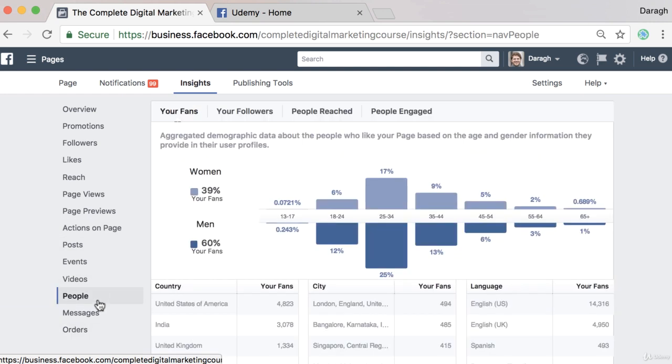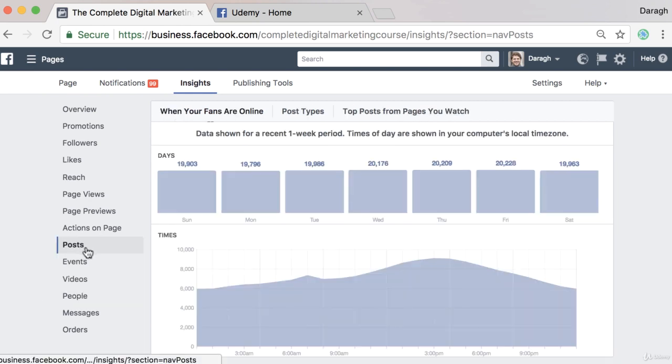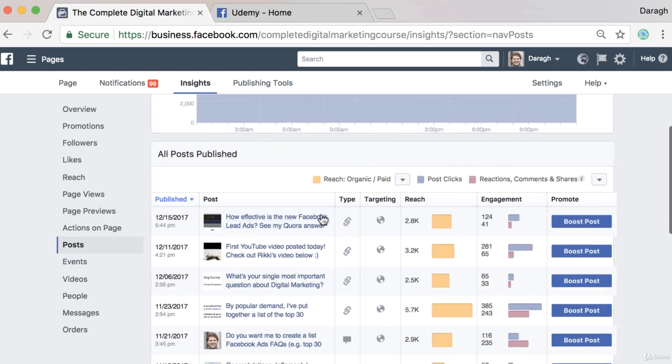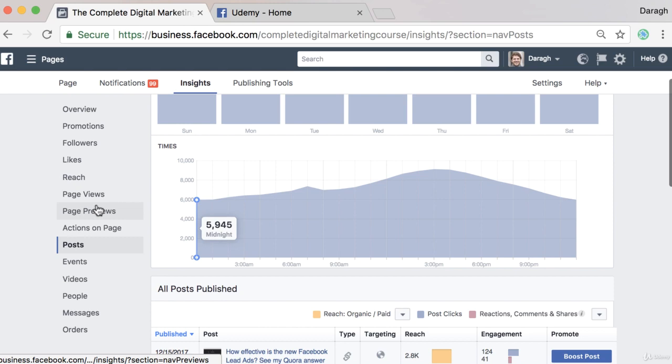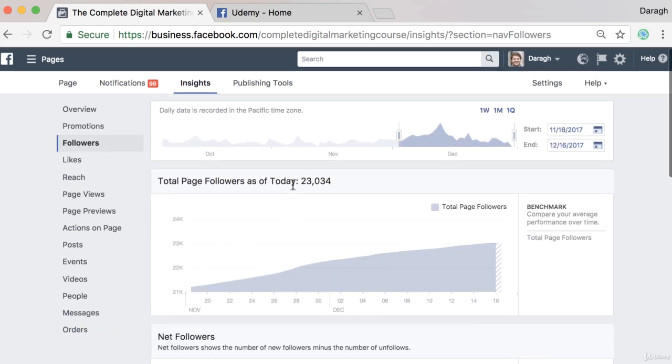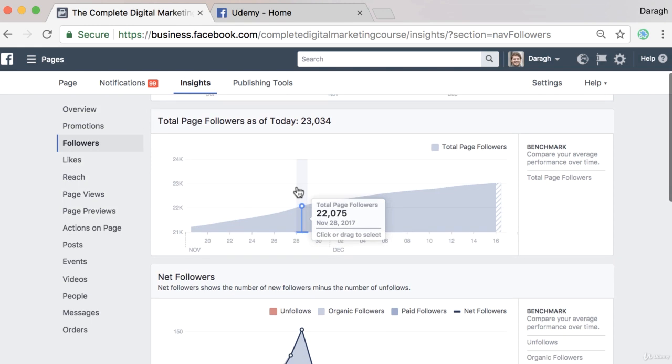the people report, so you can understand the demographics of your most engaged people, your post types, so you can really understand when your fans are online, the days of the week to post, and the type of content to post. And also then just keep in mind how you're doing in terms of your followers, because the more followers you have, the more people are going to see your content, which means you're going to be increasing and reaching more people on Facebook and making them aware of your business and getting them to come back to your website.